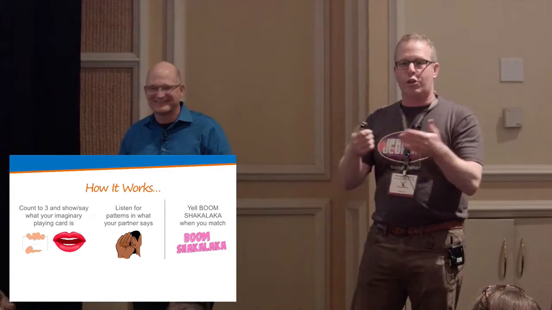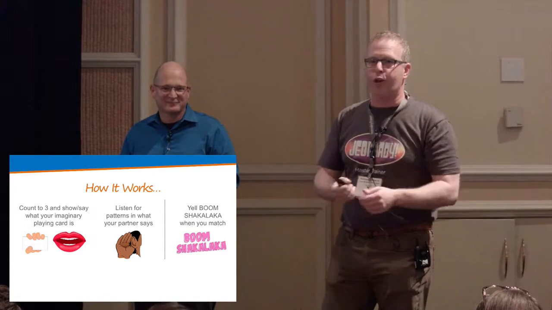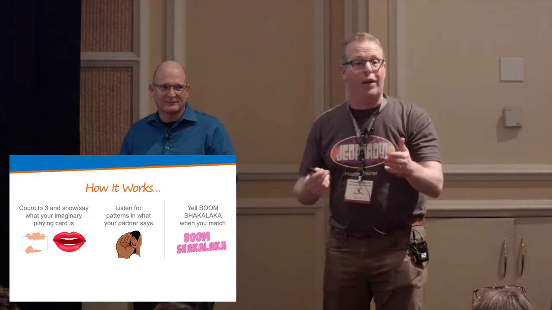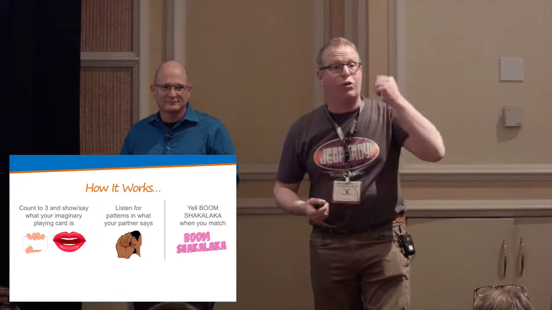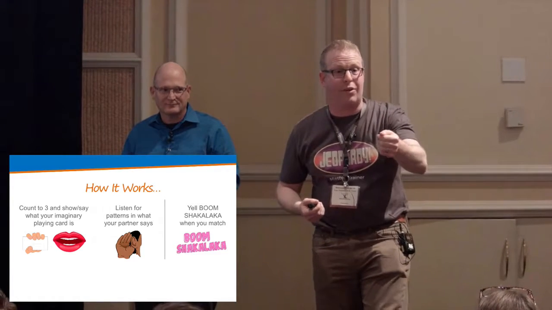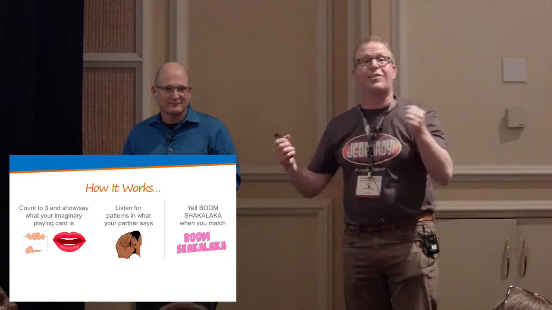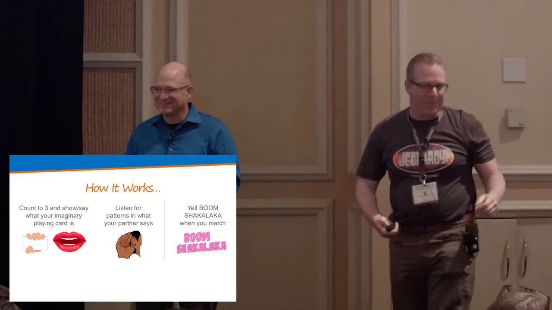You take your virtual set of cards, you shuffle them up, and you look at your partner, and let's choose animals as our topic for today. You're going to say 1, 2, 3, and you're going to say an animal, and I'm going to say an animal. The goal is for us to get the same animal at the same time. We're going to do some recall skills, some listening skills, some memorization skills. As soon as you get that, I want your pair to stand up and, as loud as you can, yell, Boom Shakalaka!